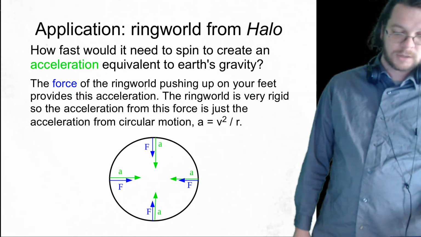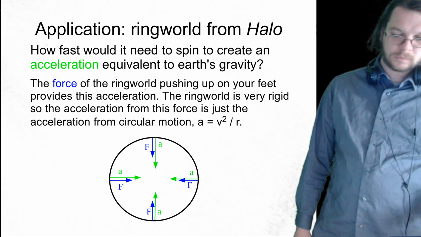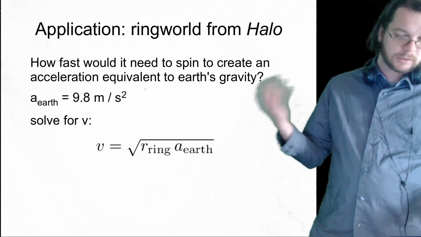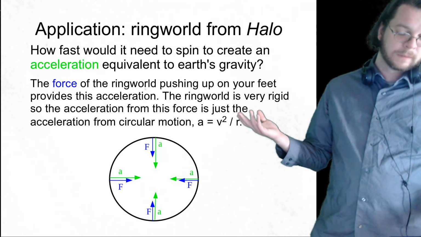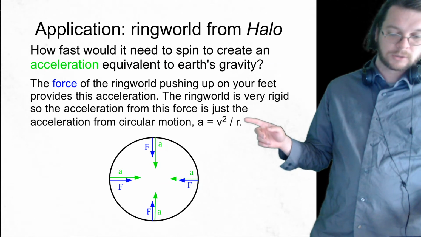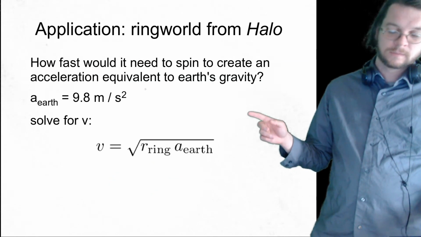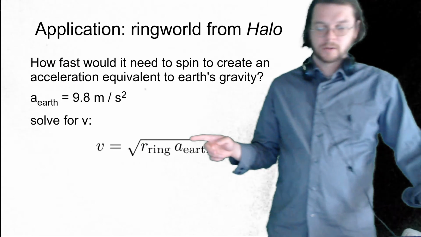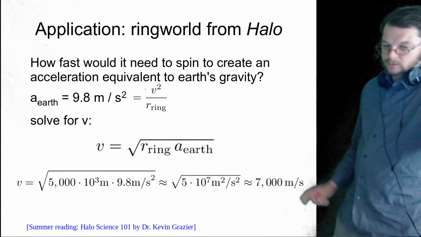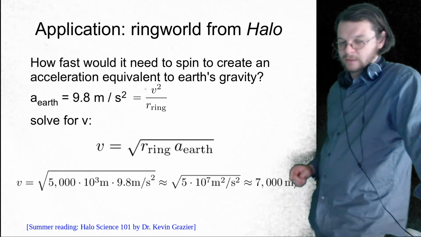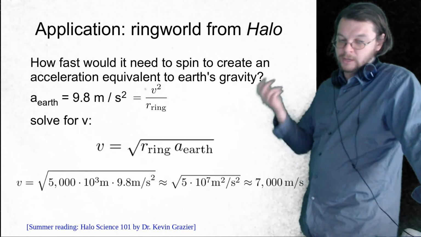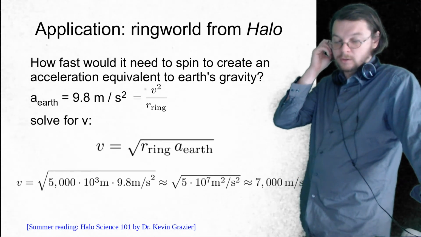And so we can think about this. The easy way to do this is just to say, all right, the acceleration is v squared over r. Acceleration is 9.8 meters per second squared. So you can solve for v, right? v is the square root of 9.8 times r. You get something like this, and you can run the numbers on that, and it ends up being crazy fast, 7,000 kilometers per second, which is kind of ridiculous. But that's how you would do that calculation, not too bad.